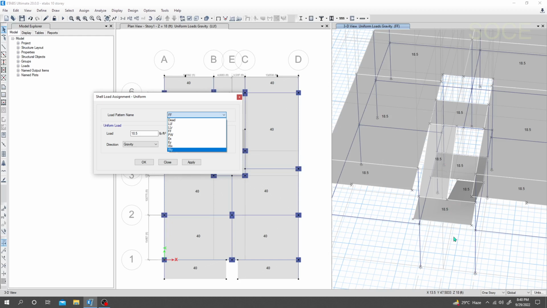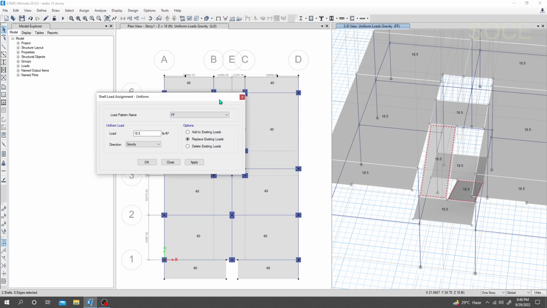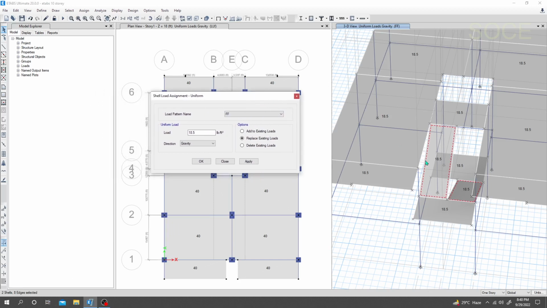When everything is okay, now select that panel and that panel, only 2 shells. Why those 2 shells? Because here we have to provide some load for our riser and step. Here we have only drawn our waist slab.